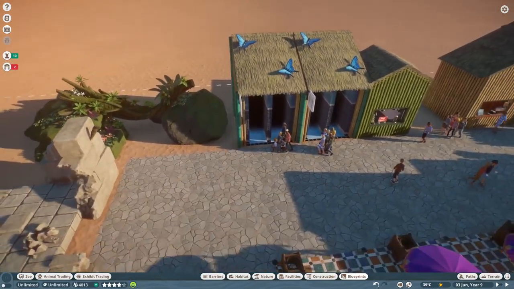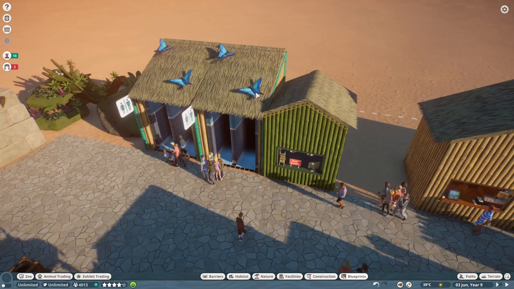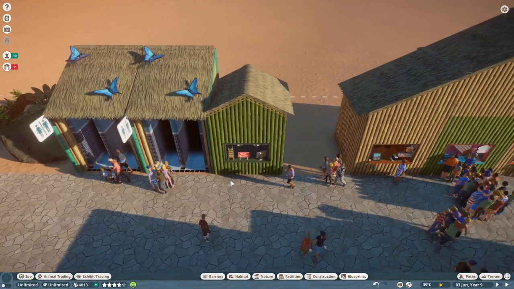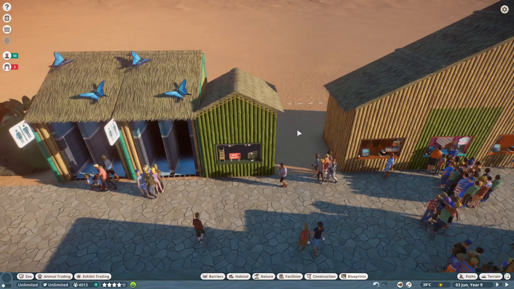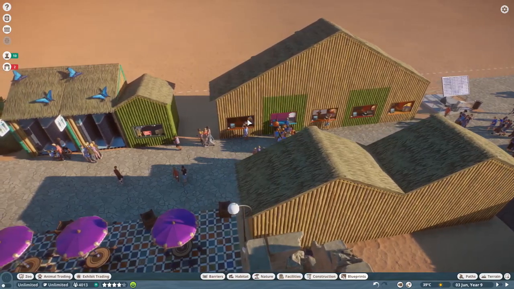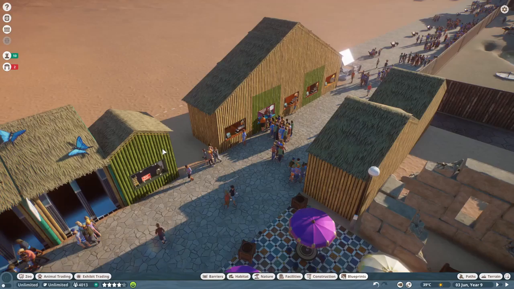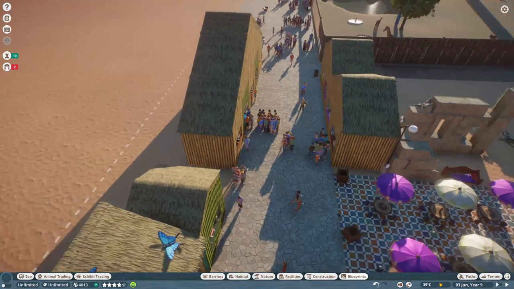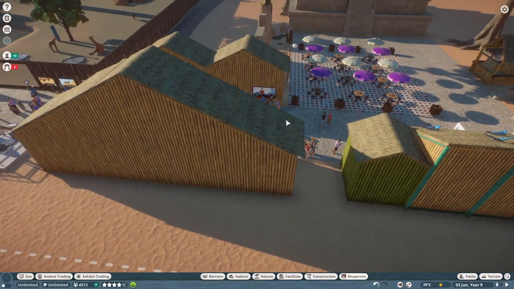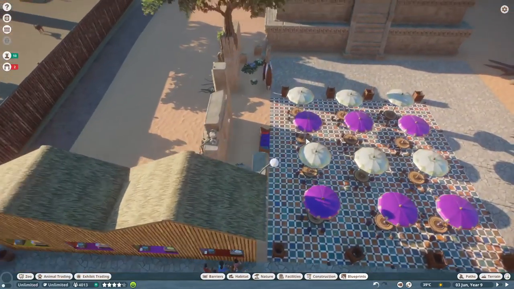And over here we have these lovely pre-made bathrooms, which have these lovely little butterflies on the roof, and I like them very much. And over here, there is some new building stuff, which I put together in about 5 seconds, just to show off what you can do on a very basic level. And this is bamboo with palm roof, palm thatch, and I am very fond of it. I think it looks very nice.